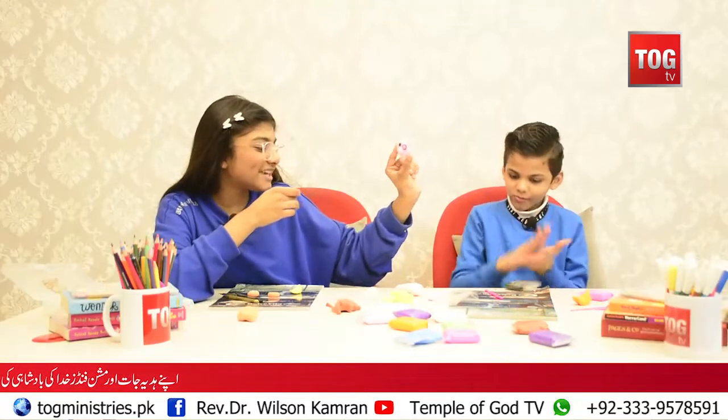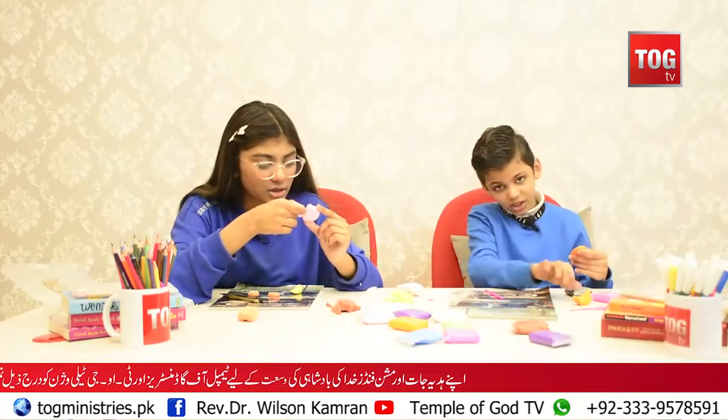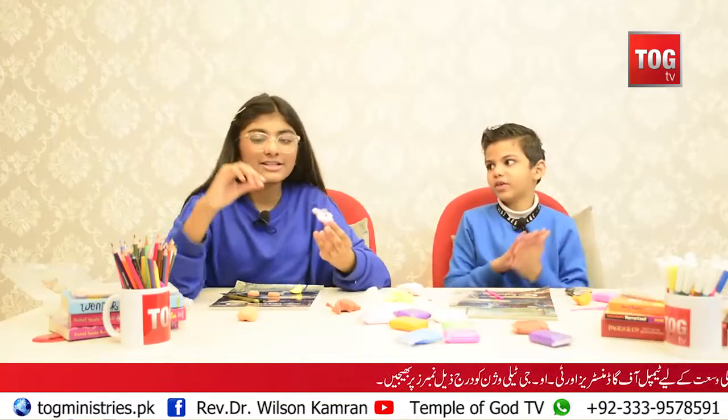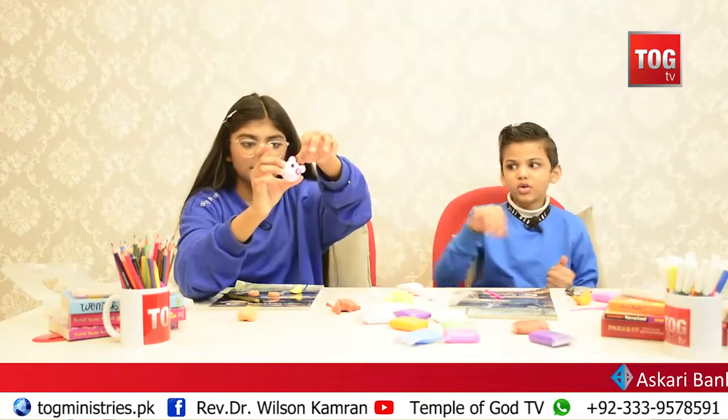Okay, guys. So as you can see, Zayin is all done with this little piggy character that he's making. Yep. And so I'm just going to be putting the pin inside. Be very careful. You don't have to make a hole and screw it in. Poke it in. It would ruin it, and it would come out easily. You want to just put it in, like this. You don't have to make a hole.